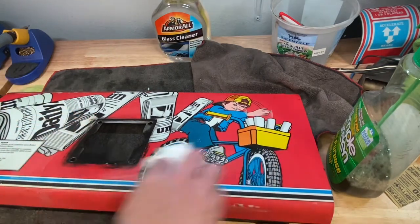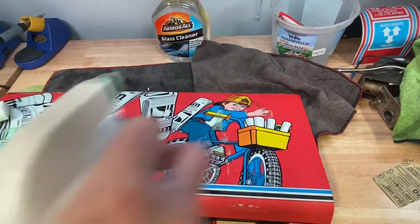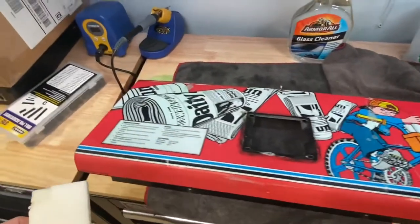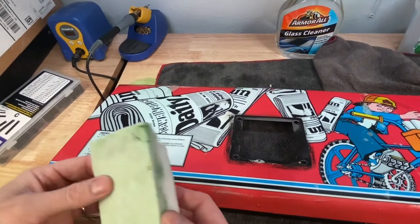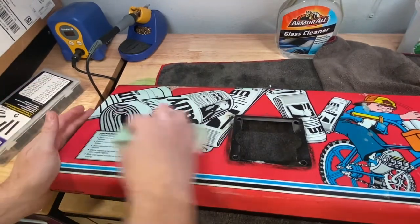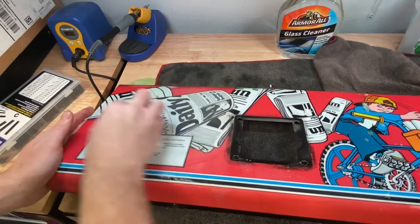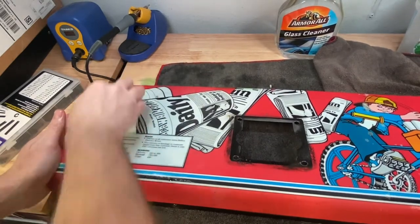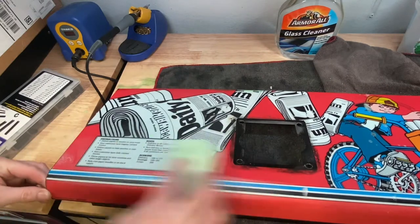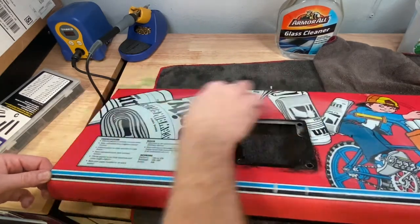There's a cigarette burn here — ciggy. Like, over here was pretty dull white, so let's just see how white we can get it. Like I said, this is sandpaper so you have to be very careful. Don't go too crazy — it will start to take the colors off. But if you go lightly it should brighten things up.